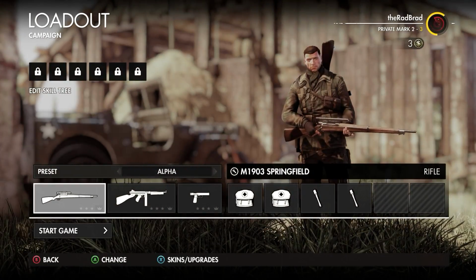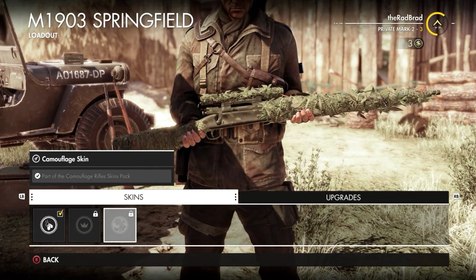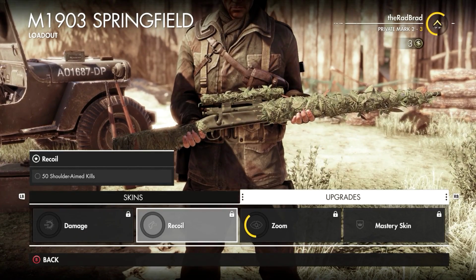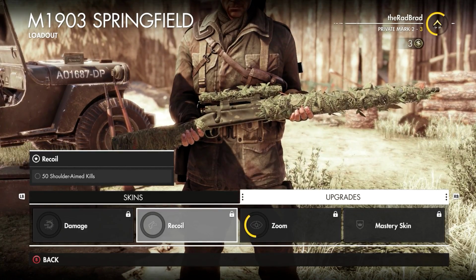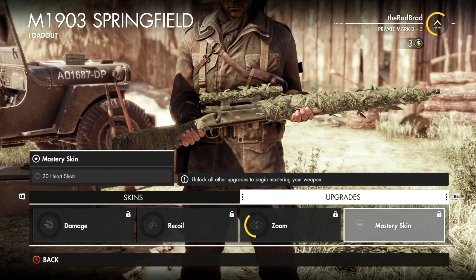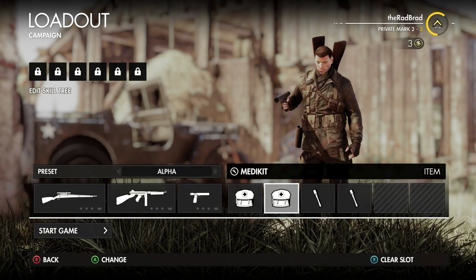Do this on normal. Something I didn't get to show you guys, you can get skins for different things. Look at that. The ghillie suit skin, I like that. The camouflage rifle skin. If you get 30 sound mask kills, you can increase the damage, the recoil, the zoom, with different things. Shoulder aim kills. And there's the mastery, 20 heart shots. That's so sick. I don't have any of that. And I have $3, so I can't really buy anything.